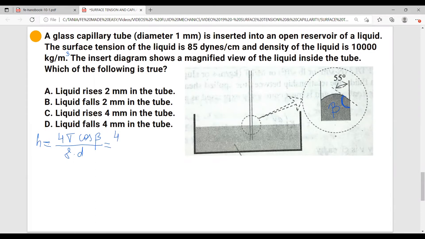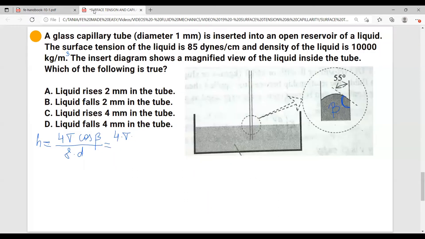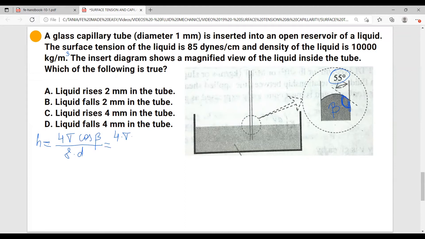h equals 4 times surface tension times cosine of beta over gamma liquid times d. Let's talk about what is the cosine of beta. The beta is the angle made by the liquid with the wetted tube wall. So going back here, we notice even though we're given this angle here which might confuse you, you have to remember that beta is actually the angle made by the liquid with the wetted wall, which in our case beta is going to equal to 180 minus 55, and that's 125 degrees. So cosine beta, and gamma liquid equals rho of the liquid times g times d, the diameter.